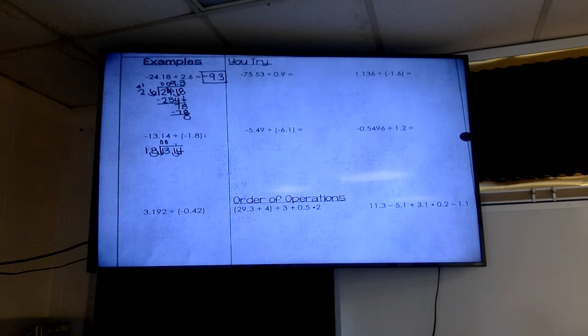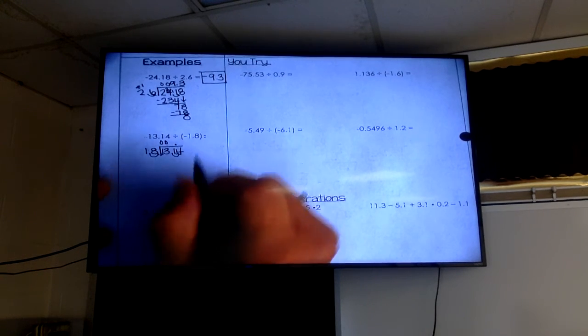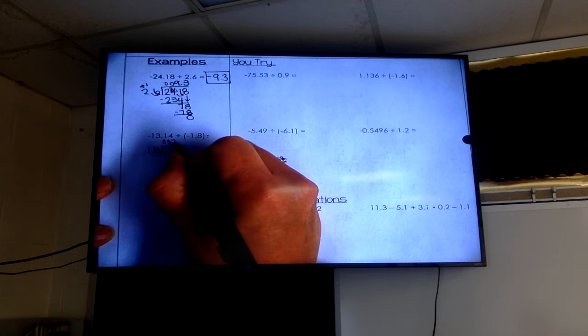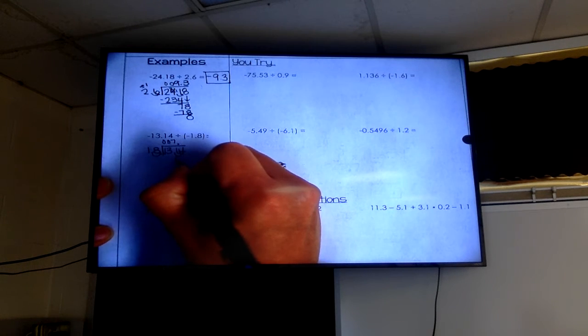So I might try 6, or I might try 7 because I am counting by 20s and it's really 18. And 140 is close to 131, so I might want to try 7. So it doesn't matter which one you start with. Because I know the answer, we're going to start with 7. Okay, so 7 times 8 is 56.